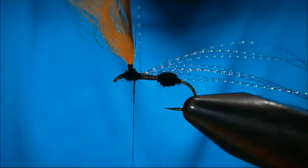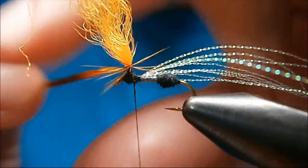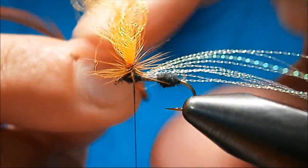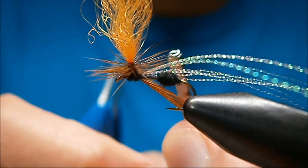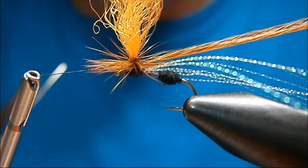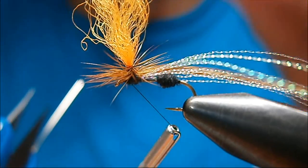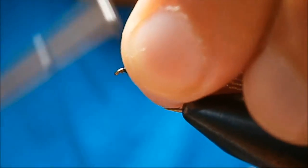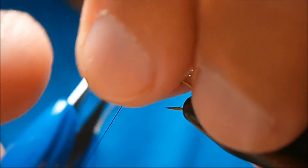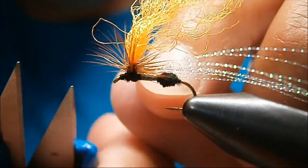You just need to dub — remember, you want nice tight dubbing, and you don't want too much because you don't want this ball being as big as your other one. What we're going to do is figure-eight wrap your post. When you get down to about one more turn, leave your thread in the back. We're going to wind our parachute hackle one turn right under the other. Hold your hackle back, and with your thread in the back, bring your hackle to the back and bring your thread forward low to the hook eye so you're not trapping any parachute hackles. Your hackle gets tied off way back there. Lift everybody up, keep the thread tight, throw a bunch of anchor wraps in there, then go right into your whip finish. Pull them nice and tight and snip the thread. Snip your hackle out of the way.